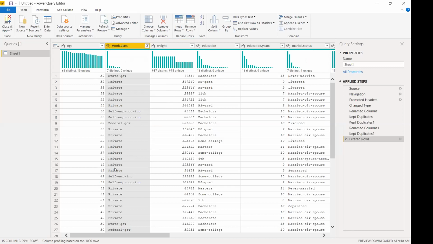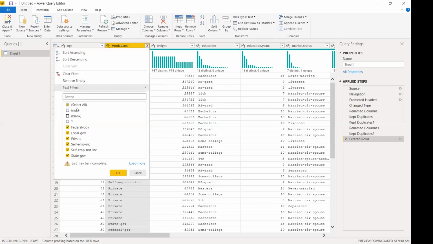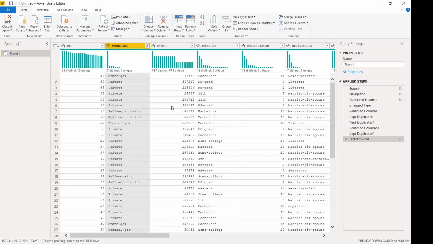I've removed the rows in which I had the question mark because it's not something that I want in my data set. I can also apply different filters in that, but currently I also don't want to mess with the actual values here. Whatever is here is okay. If I want to change the value names, then I probably have to go back to Excel and do that. But currently, I just click okay. And weight also I'm going to change in the same way.